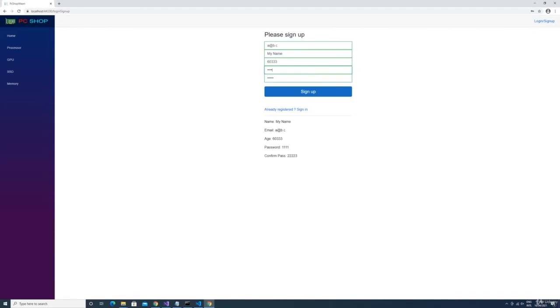Can you notice that every time the text box loses focus, the value is assigned to the variable? This is how the bind value property works for Blazor form inputs. See you in the next video.